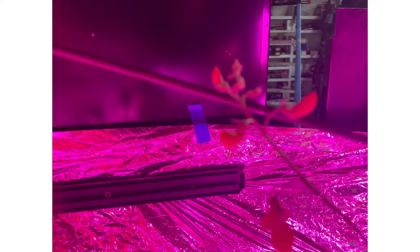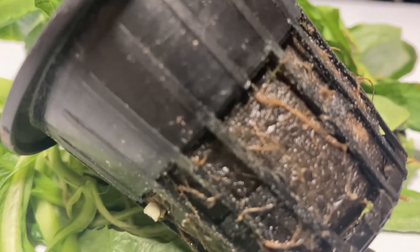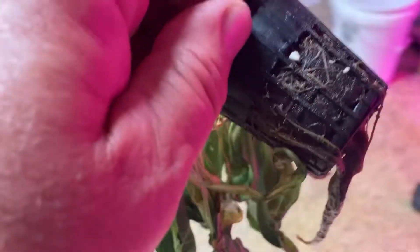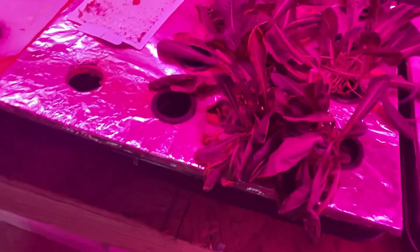So these will probably go to the chickens. I'm going to spin you around and show you a close up. You can see that the root system is covered in algae now. And actually we have lost our hair roots, so these guys are on their last legs. Now why did they do this? It could be the nutrient was old, and as it was older, it had enough time for algae to set in. That is my thought. Could the fact that I introduced an air pump into the system — could that be causing the problem as well? Maybe, maybe not.